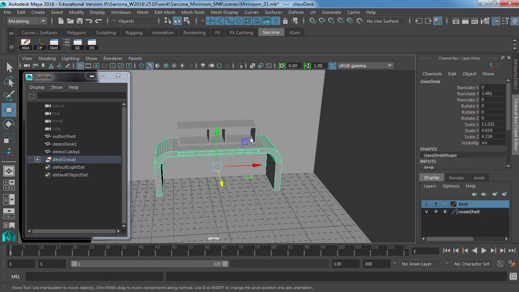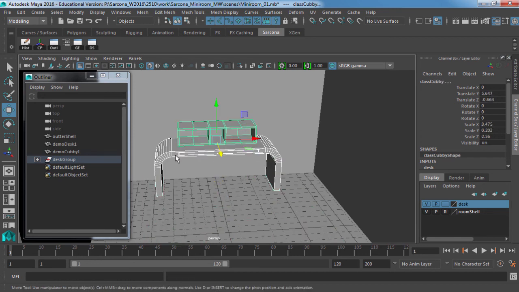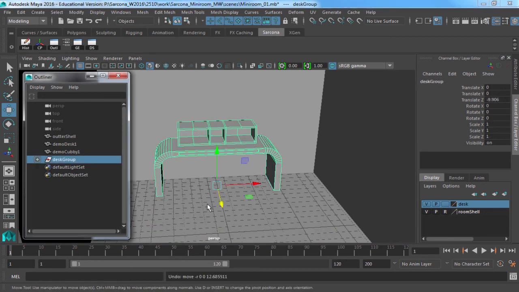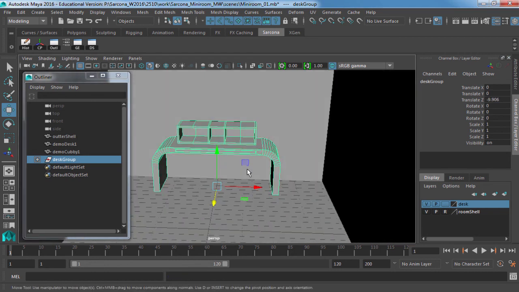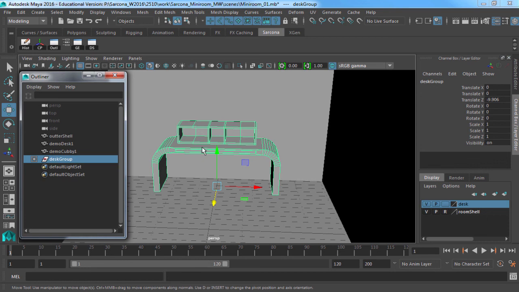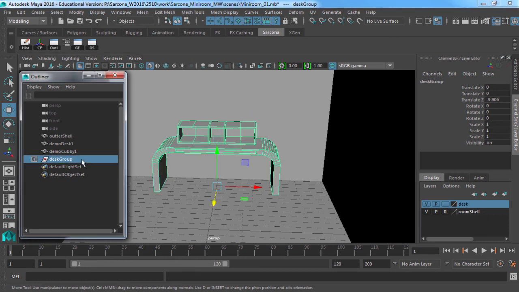I'm going to unreference this just so I can select them, but even though these are grouped, you can see how I can select these items individually. So that can become an issue if I need to grab the group and not the individual item, because I can grab this and move it, and that's different than me grabbing both items and moving it, or grabbing the group and moving the group. Okay, so we just need to be aware that grouping and selecting individual objects is something different. Inside here in the outliner, that's the easiest way to grab your group. Just click on an object, it shows you what group it's in, and then you can click the group to grab the entire group. All right, cool.